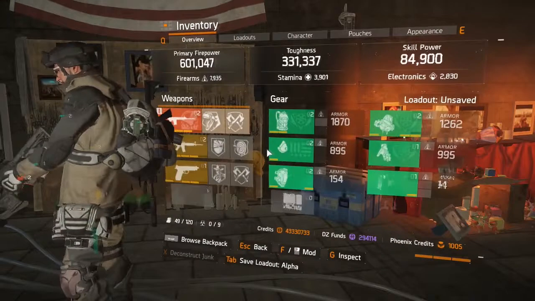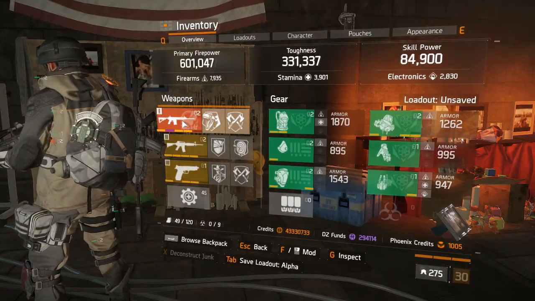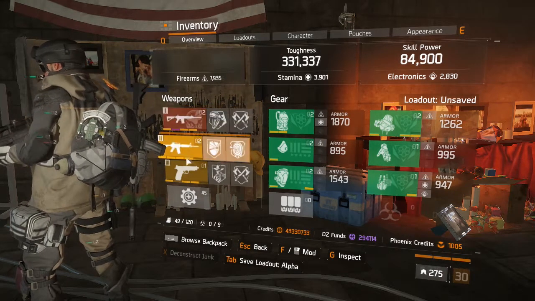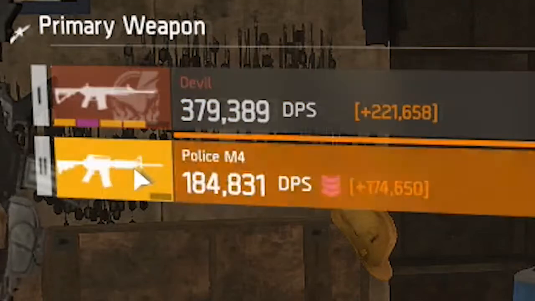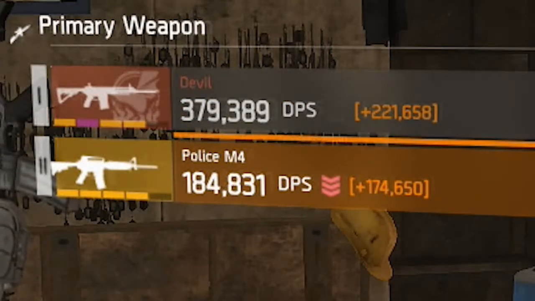This is actually my first build video in Division, so there's still a lot of things I'm still learning in the process, but I feel like I finally got a nice solid build here. So I'm just gonna show you what I got. So for my weapons, I'm using the Devil as my sniper, and then I'm also using the Police M4 for my assault rifle.